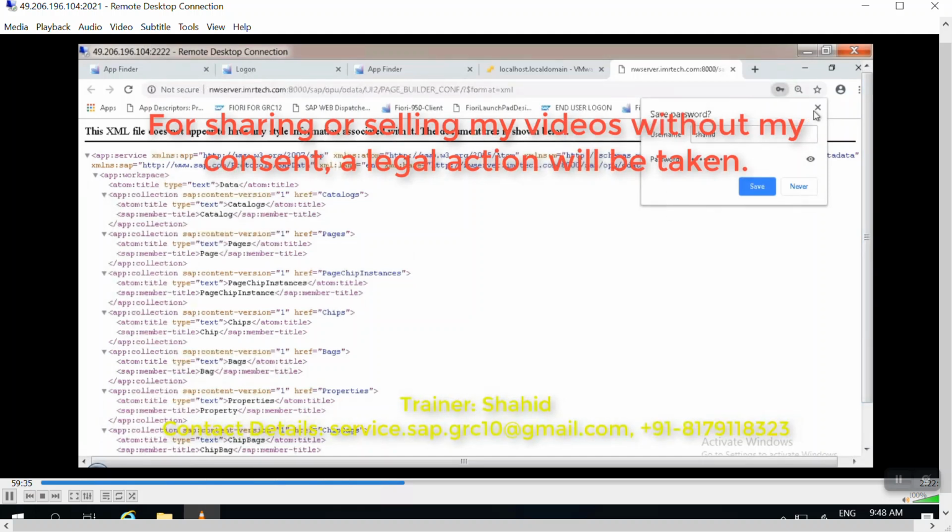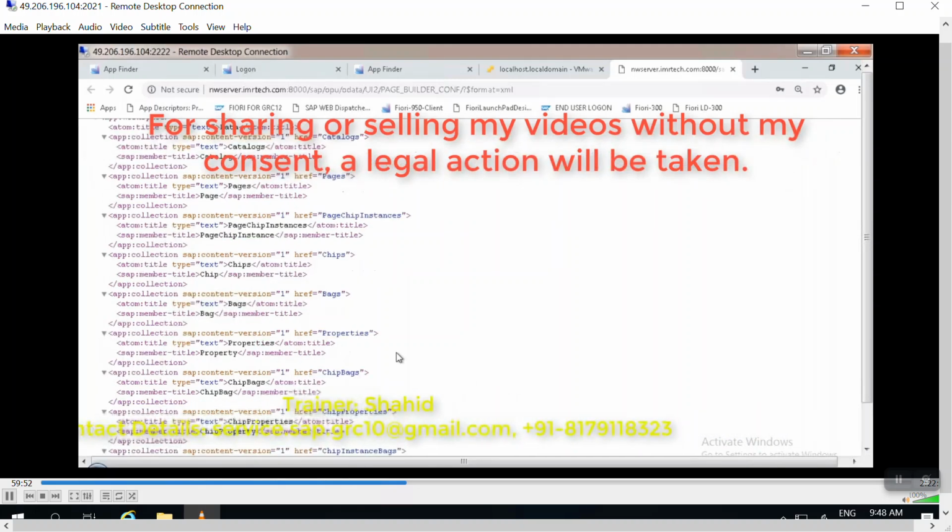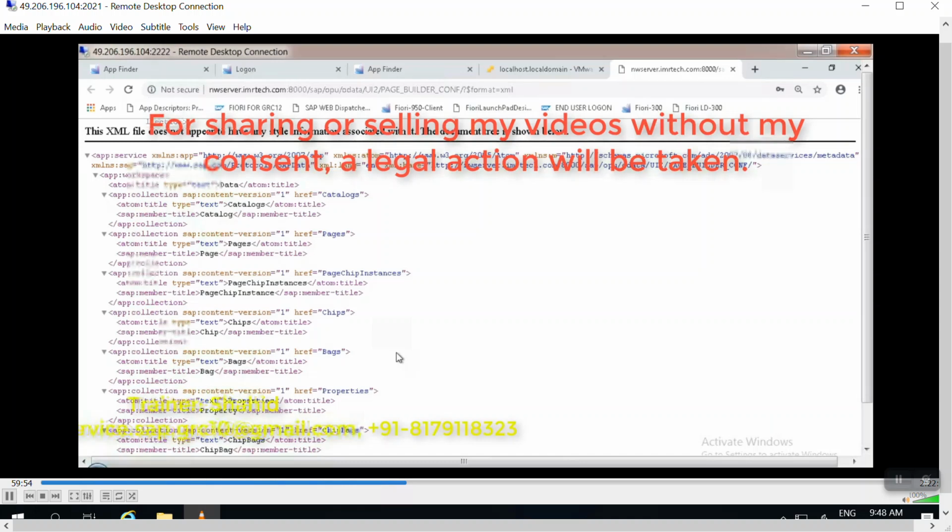To test this, you can use this option, call browser, and if you have any issues, then you will find the errors here. So this XML file does not appear to have any style information associated with it, and the document tree is shown below. This is what it means. It's working fine.